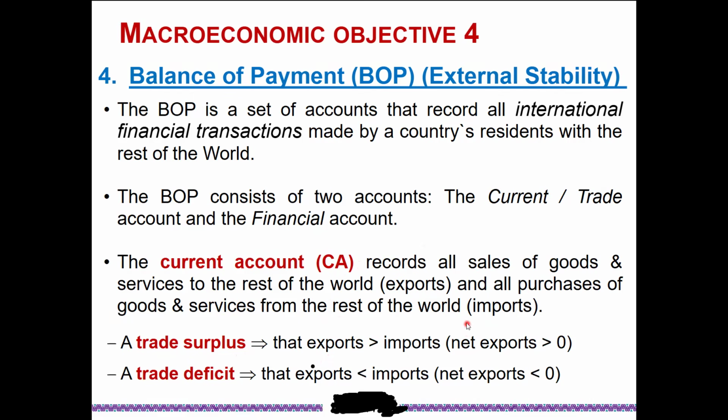So income, because with exports we are selling goods to them, they pay us, so that's an income to us. And then imports, we are buying from them, we are paying, so that's an expense. So if you say income minus expense, you get net exports, right? If you say exports minus imports, you get net exports. And if your net exports are greater than zero, it means we have a trade surplus, right?